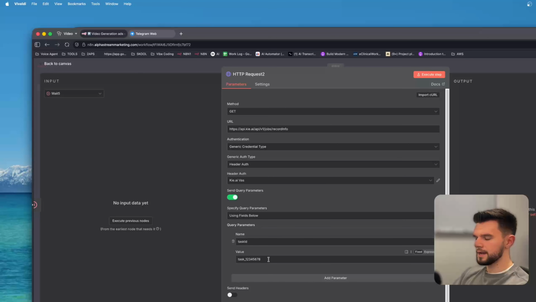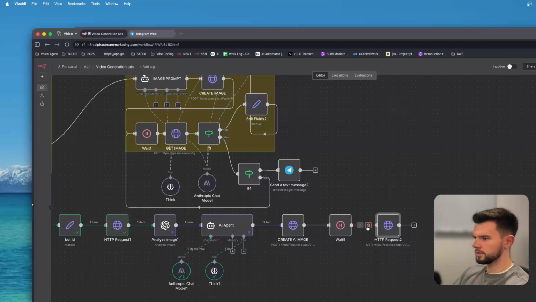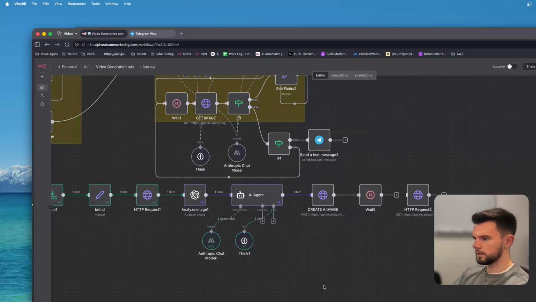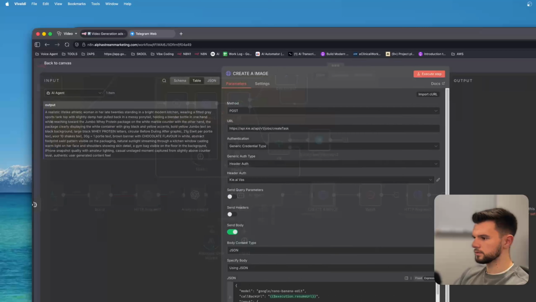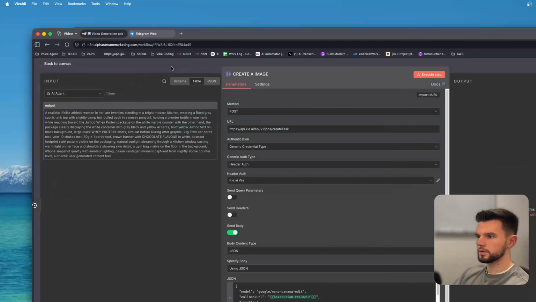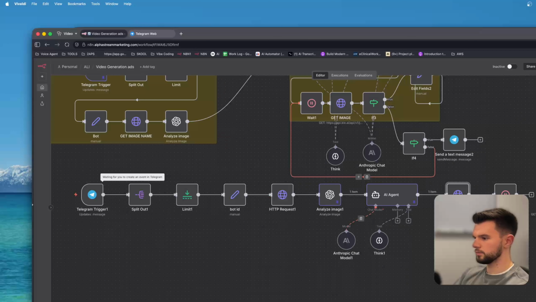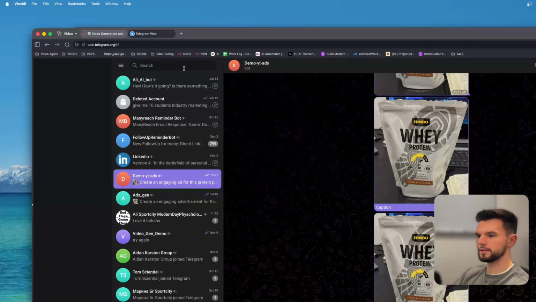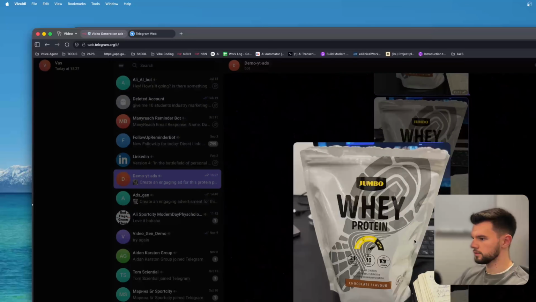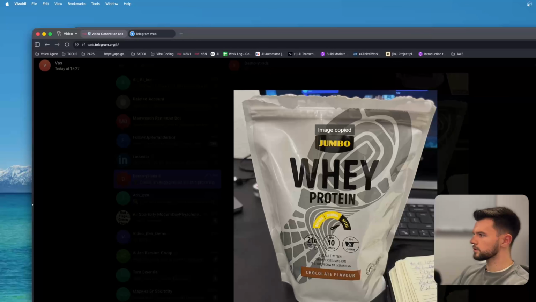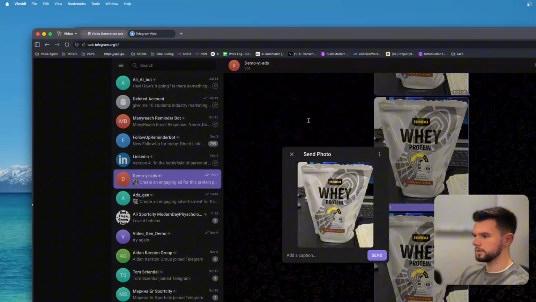And now we need the task ID. The task ID we're gonna get in a minute though. Let's just delete it, because otherwise you're gonna get an error. And do we need to change anything else? Nope, seems right. Oh, never mind, I forgot to pin it. Okay, I'm gonna send it again. So execute, wait for execution, copy the image, copy this one, paste the image.